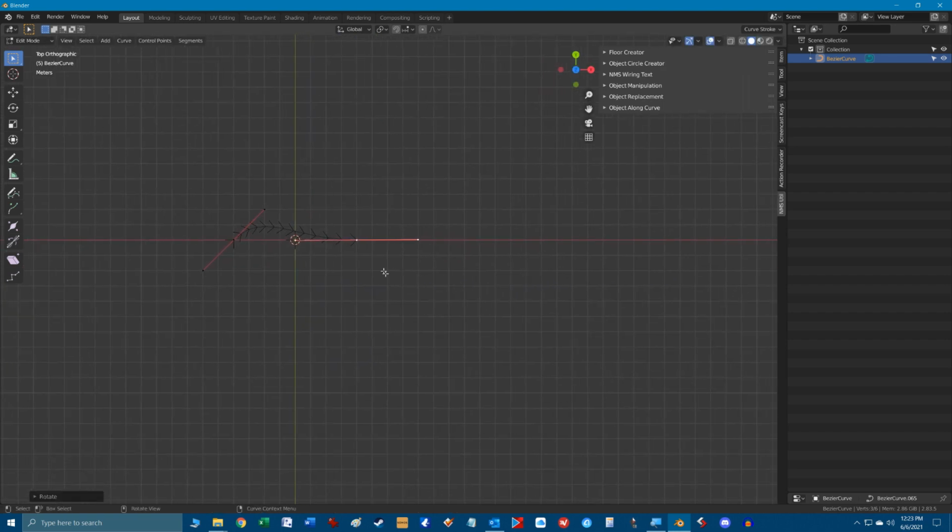In our particular case, we're going to add another control point to this Bezier curve, and you do that when you're in edit mode. You hit the E key to extrude and build out another control point. So now we have another control point. You can keep doing this if you want to, but I'm going to limit it to 3 control points right now. These control points are kind of interesting. If you click the very middle of the control point, you can hit rotate, and you can rotate it around. If you click on one of the endpoints of the control point, you can rotate just from that location as well.